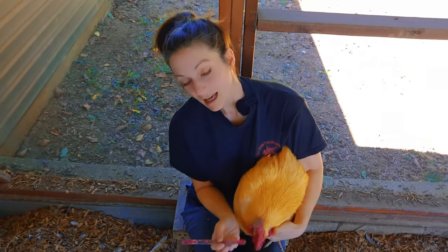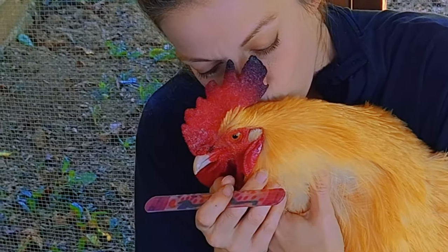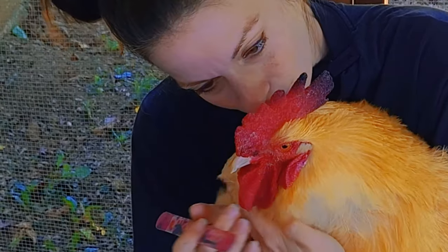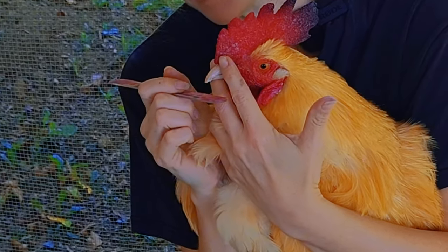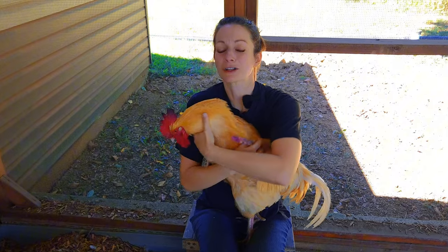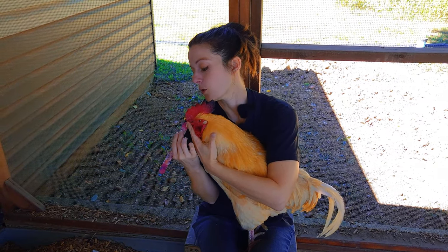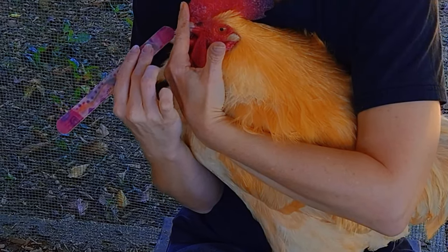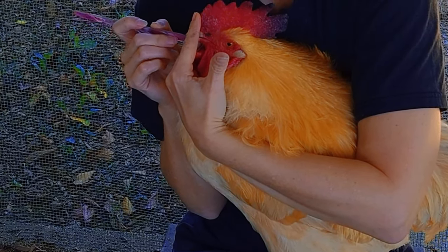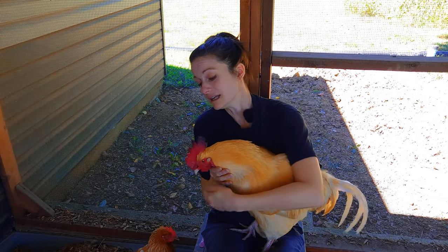He's so good. He'd be better if I had a towel around him and if I had somebody helping me. You're doing so good. Doing good. Maybe some safety glasses because he may peck. He's actually really, really good. He lets me do a lot. But if you have trouble holding them, a towel wrapped around them and around their head would be helpful just to keep them calm. But that's how quick and easy it is.